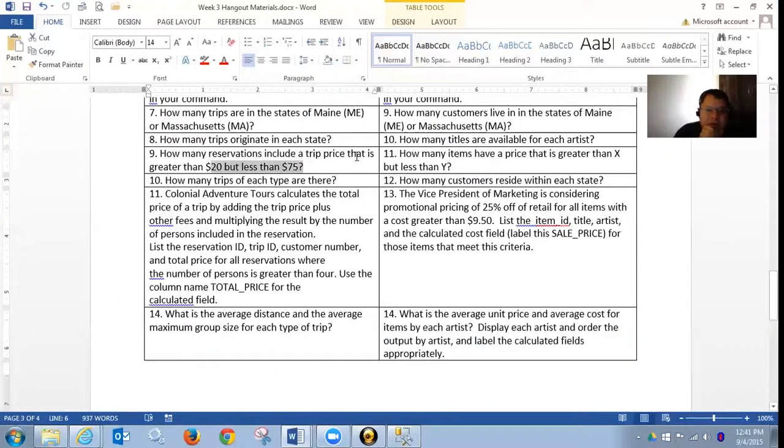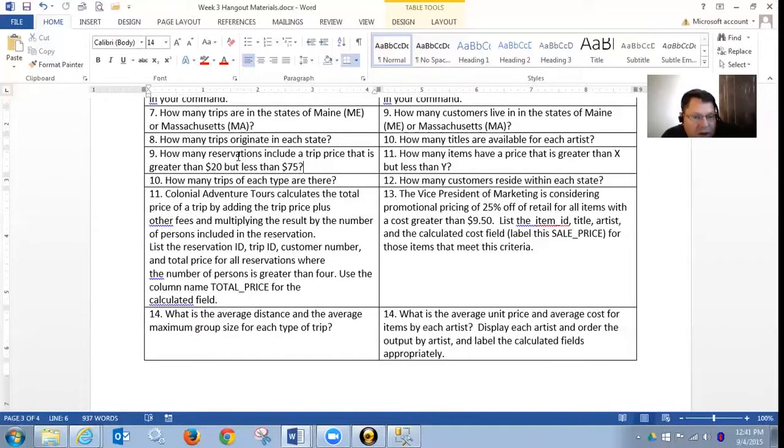And that would be fine if it was greater than or equal to 20 and less than or equal to 75. But that's not going to work here. If we wanted to use between, we could, if we were careful about our units, say between 20.01, $20 and a penny, and $74.99. So shave a penny off either side.